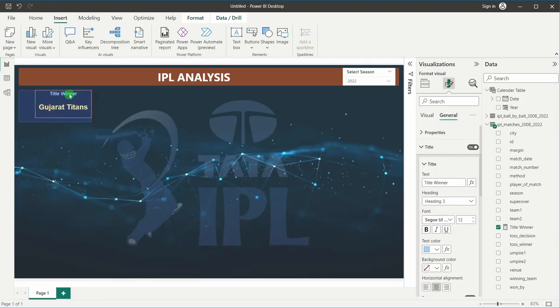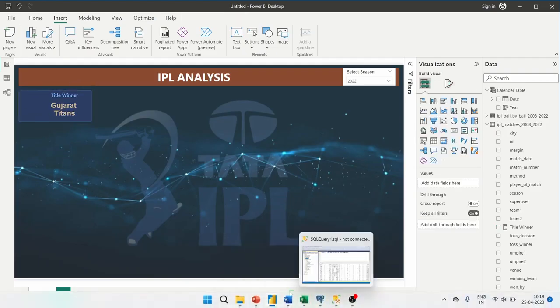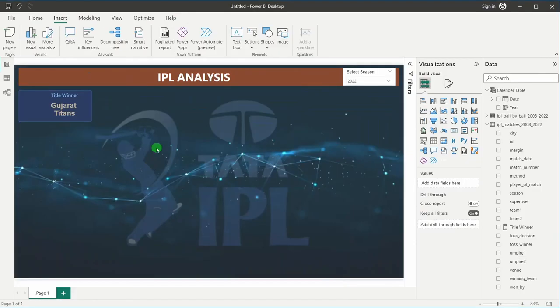and I will place it over here. Okay, make use of arrow keys, and I will just place it over here. Okay, so I'm keeping some space over here because if you go into our dashboard which has already been prepared, you can see we have to add a picture over here which represents the trophy. Okay, we have to add a trophy image, and we will do it later.